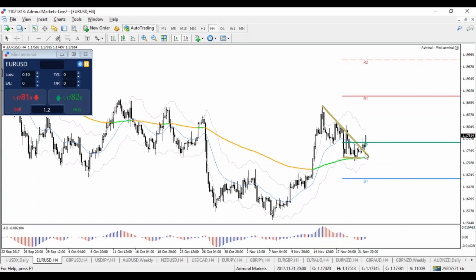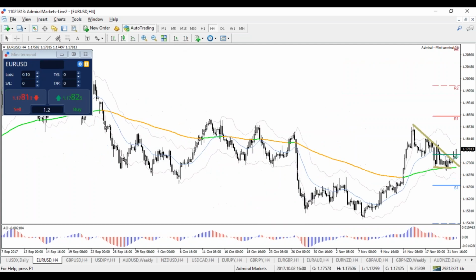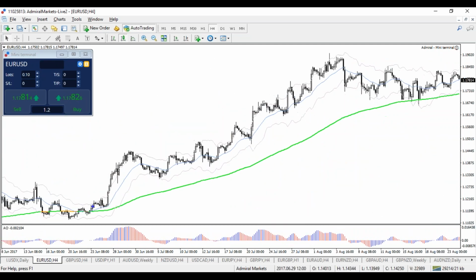So the 21 EMA is also important, but if you look at these upsides, these are such big upsides, that when price breaks above the 21 EMA or bounces off the 21 EMA, there could be minor continuations within that uptrend. Like this. And you can see that the 21 EMA does a pretty good job of holding that. But eventually, price breaks below the 21 EMA as it retraces back to the 144.